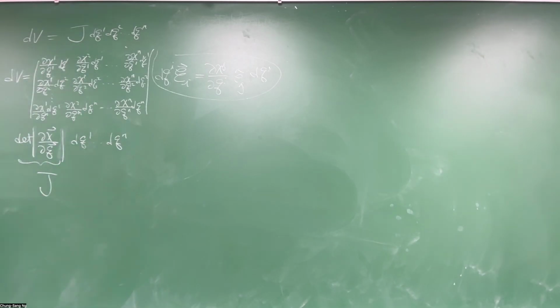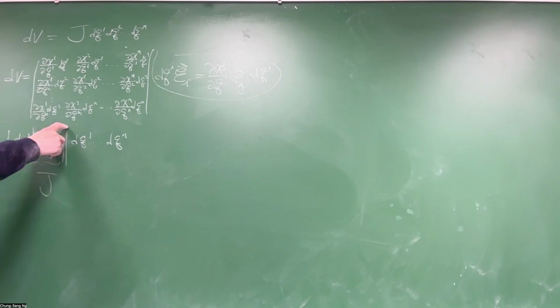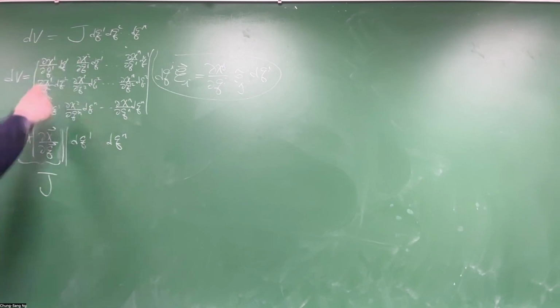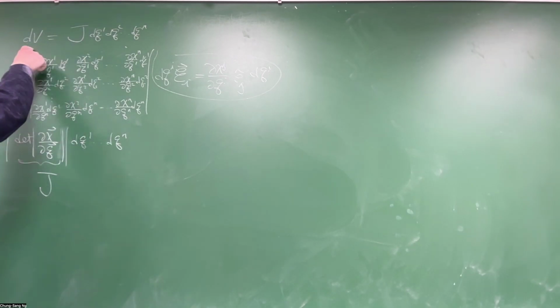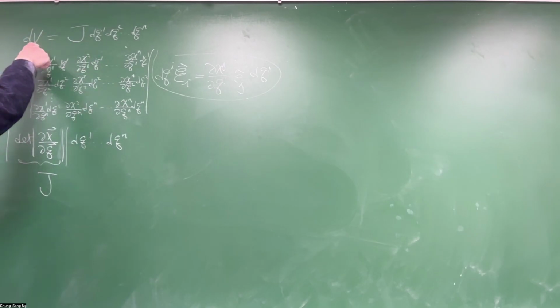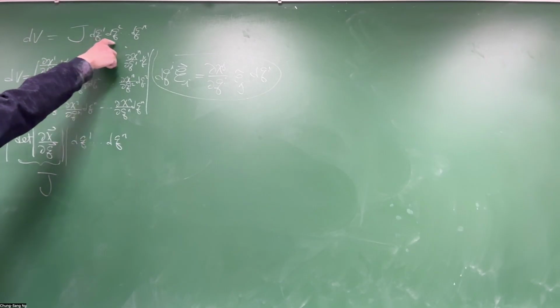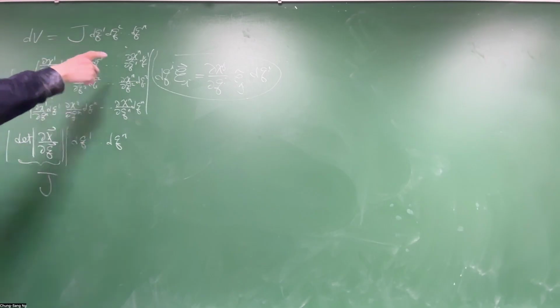Sometimes, and it's quite common, we define this J as the absolute value, because usually we consider volume as positive definite. So we might as well take another absolute value here, because the determinant can be of positive or negative sign. And the reason is that we want to do a volume element, volume integration. If we consider dV as positive, you just need to make sure the limits of your area or hypervolume make this positive.